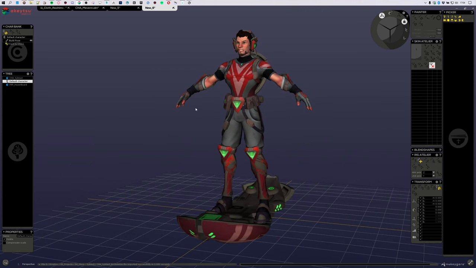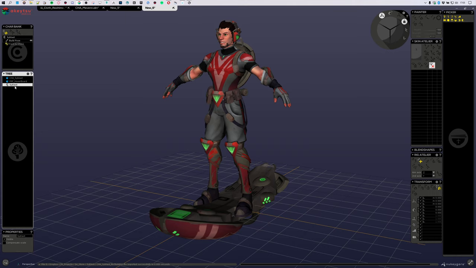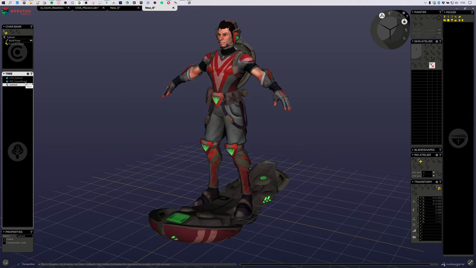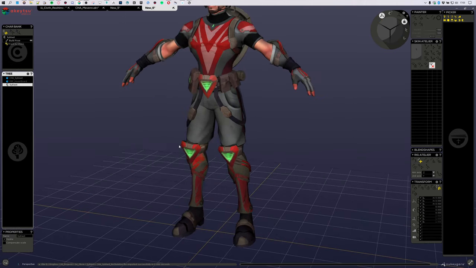Okay. So what we have in our scene, first of all, is the default character node. This node will hold the joints of your characters, as well as the animation, which belongs to this guy. So I'm gonna rename this as Syblast. So in case I want to have multiple characters in the same scene, I will be able to identify who is Syblast and who is Maven or whatever. And from there, I will hide just the hoverboard since I don't want to rig this first.